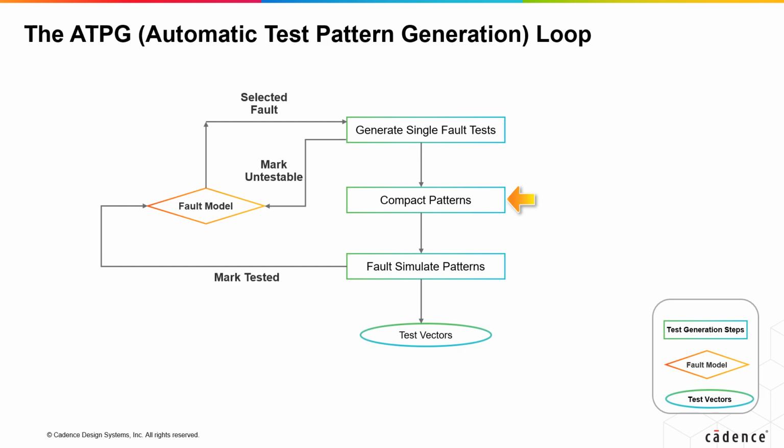Eventually, the compaction program determines that some set of patterns is as full as they are going to get, and passes them to the fault simulation program. The unspecified bits of each pattern are filled, usually with random data, and then the netlist is fault simulated with this pattern. First, the pattern is simulated with no faults applied to the netlist, and the results are recorded. Then the netlist is resimulated with each undetected fault, one at a time. The result of each of the simulations is compared to the results with no faults, and if there is a difference, that fault is marked as detected. Finally, the pattern is appended to the set of simulated test vectors if it detected at least one fault.